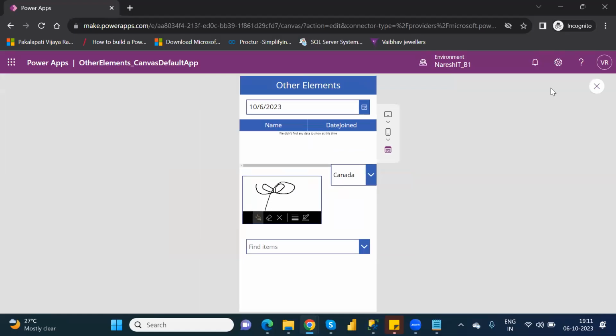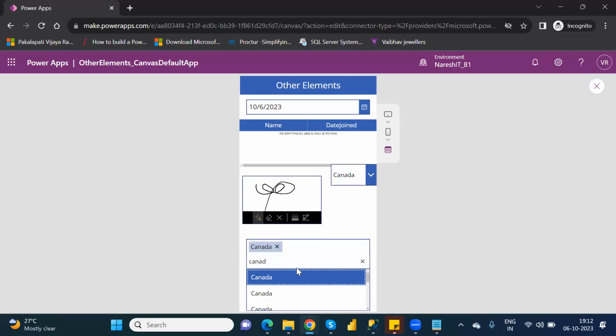Both, okay. Drop down and combo box are similar. It acts like a drop down. See, in the drop down, you have to select a particular value, and that value will be displayed here. Here also, you can do the same operation, but here you can search a value. This is a text box. In this text box, instead of scrolling down to select whichever value you want, in the combo box you just need to type it there itself, Canada. Okay, see here, that value.